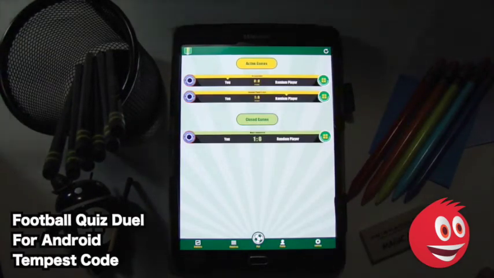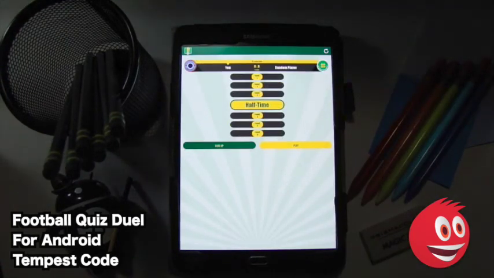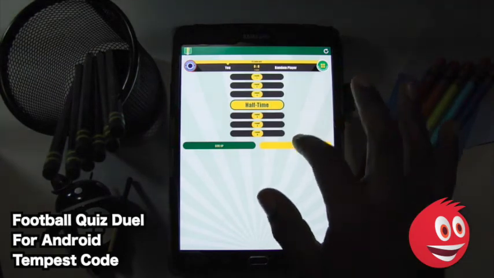We're going to go in and start playing some games. We have some active games. It's your turn. Let's go on in. Here we are. Now, take a look at the setup here. You have round 1, round 2, round 3, halftime, round 4, round 5, round 6. All right, so tap on play.